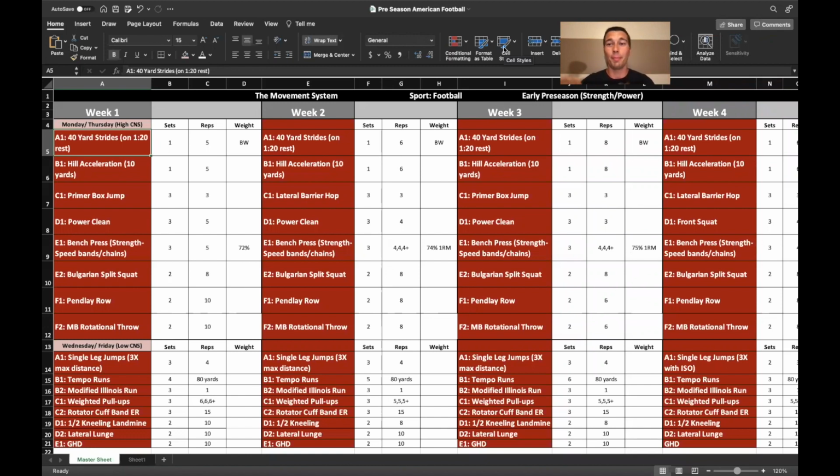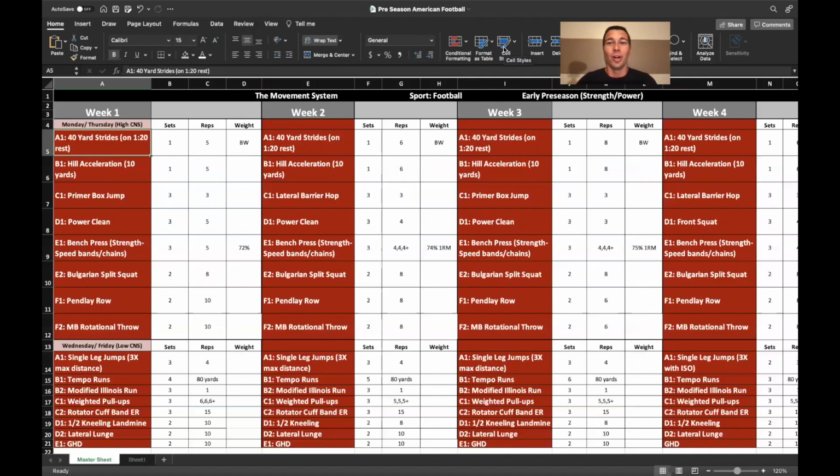So this isn't going to be a big overview or 1 to 2 exercises. This is a full program, and we're going to talk about the periodization strategy. We're going to talk about other program design variables, some position-specific modifications that you can make to this program. And really my thought process behind the exercise selection, the volume, and other factors like that. So let's just go ahead and dive right into it.